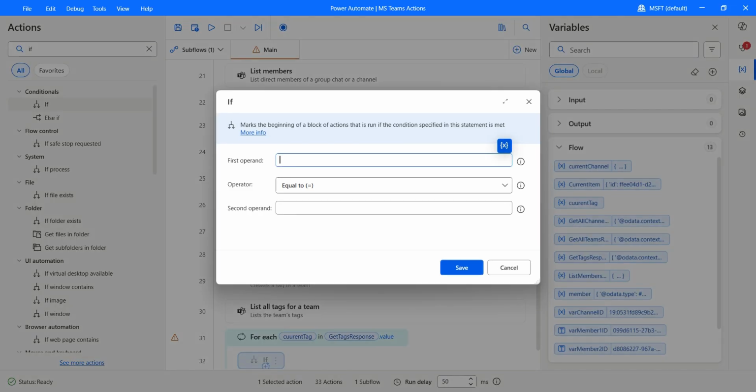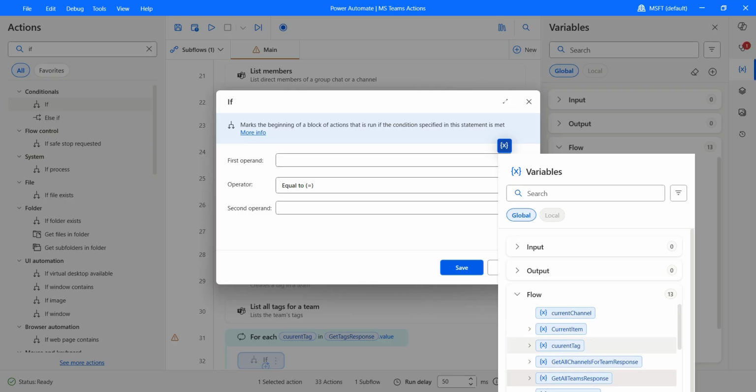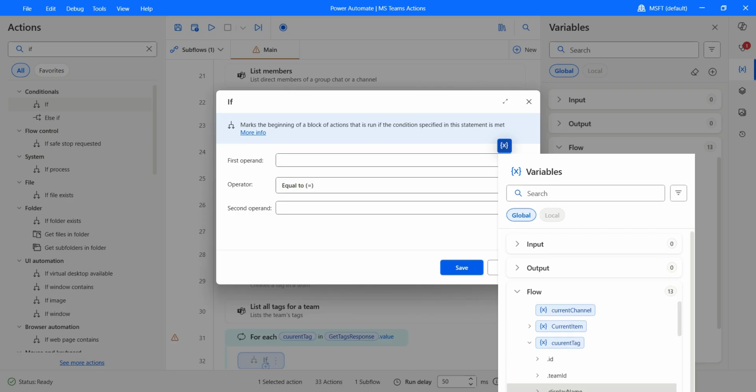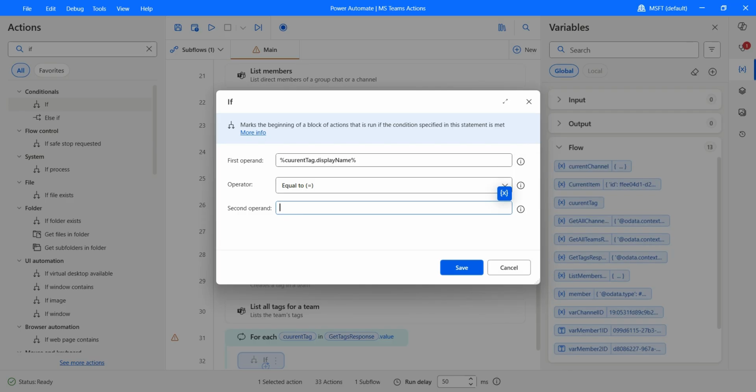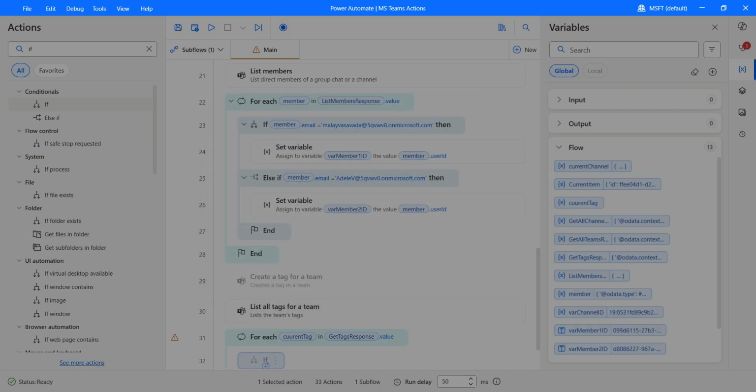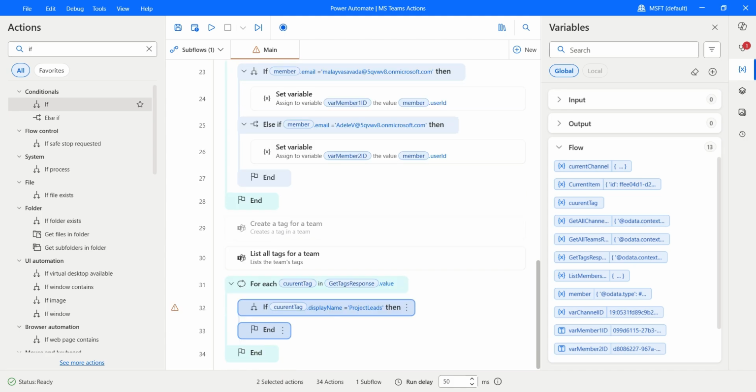In this case, we will be comparing the current tag dot display name equals to project leads. Then only go ahead and let's set the variable and get that specific tag ID.